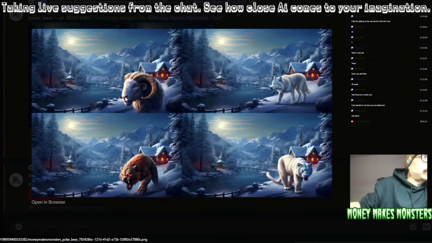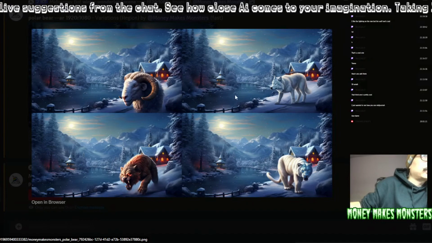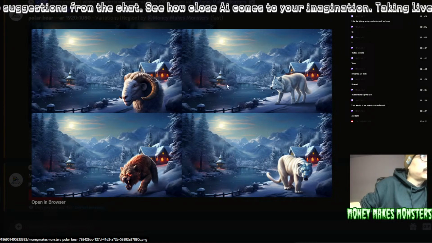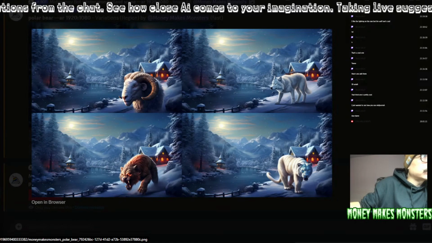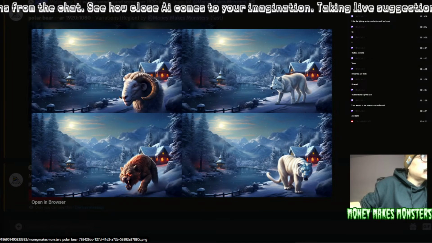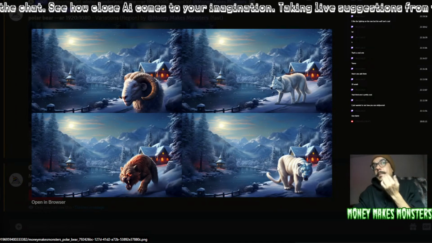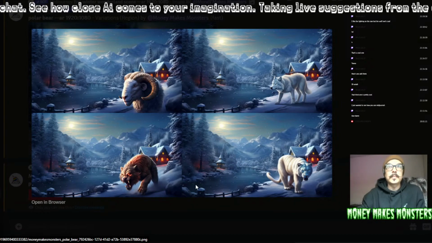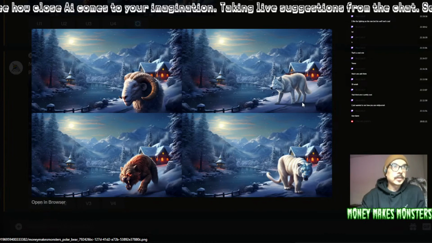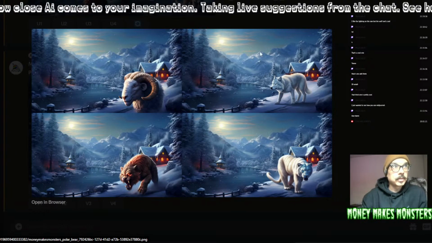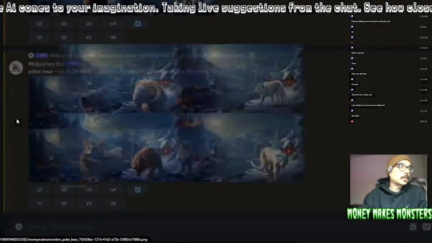The lighting on the ram, yeah. Is it correct? I don't know. I feel like the light should be coming from the backside, more like the wolf. It's pretty correct, I guess. I feel like it'd be a little bit more shaded here, but that's just me. The wolf shadow is mostly correct, maybe, probably. I like that it put shadows in there too.